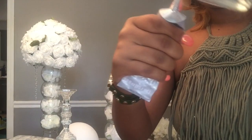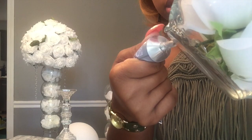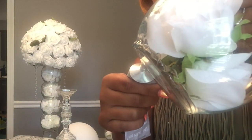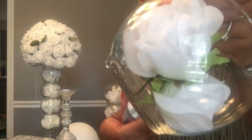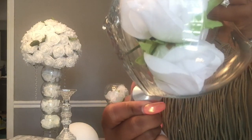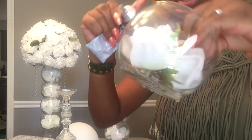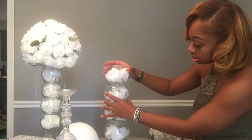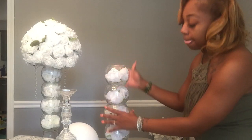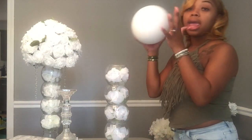But you're just going to take your glue, go around the base, and just pin it down right there at the bottom. A nice thick layer all across. And I'm just going to fit that right here on top of these other. I'm going to let this sit for a little while, but now I have all four of the parts here, and the next step will be to add the ball to the top.